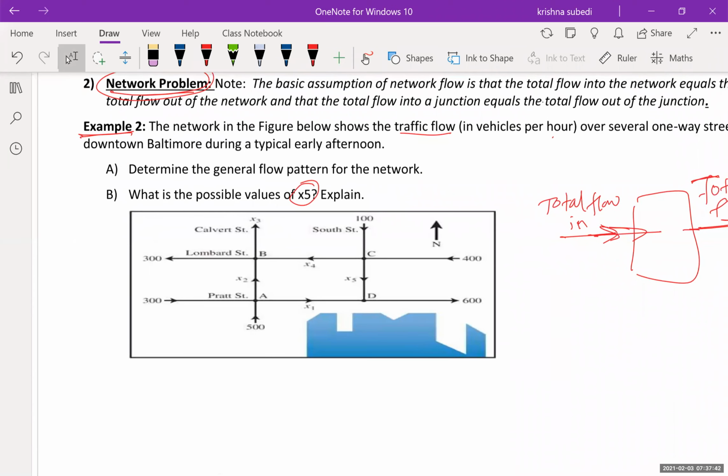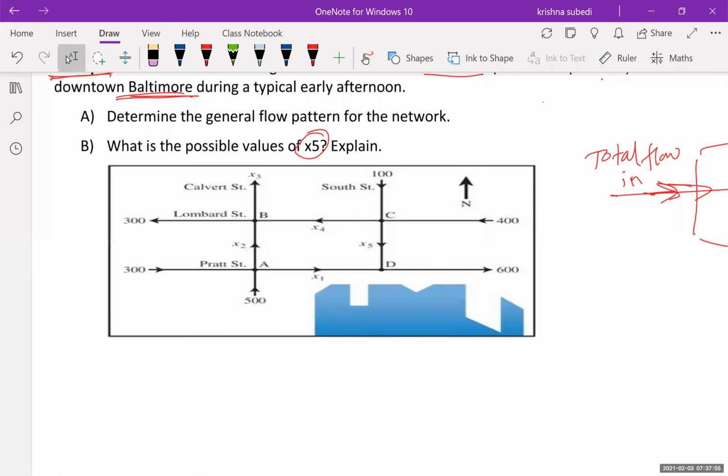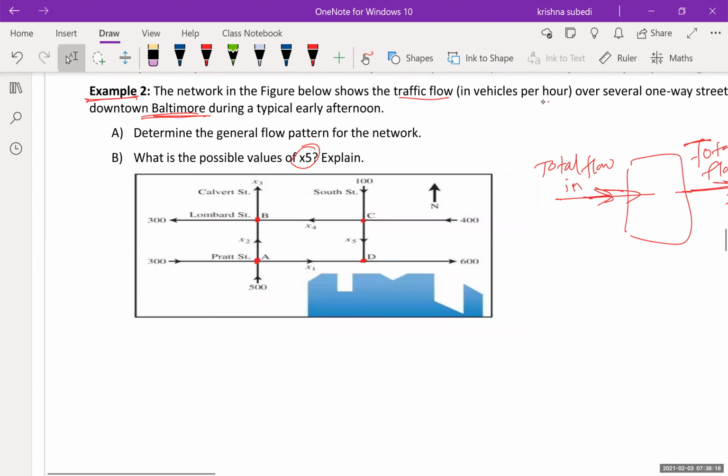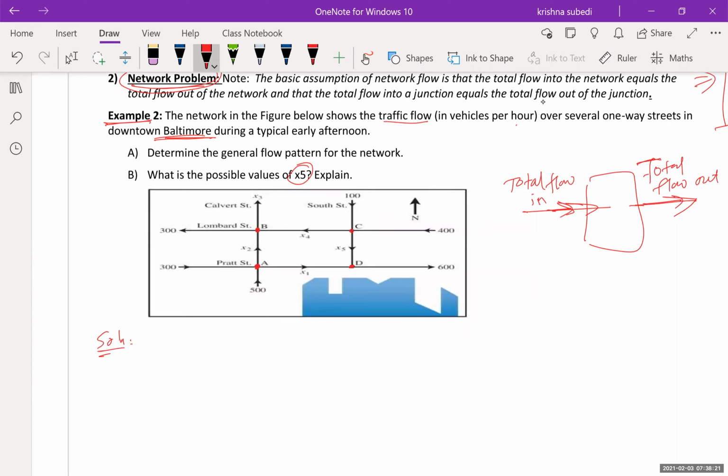Okay, look at this. This is a network problem, and this actually represents the streets in Baltimore in the US. Maryland, Baltimore. Now, let us look at the intersections here. One intersection is this, represented by B, another is here, A, C, D. There are 4 intersections. Okay, let us write all this information in a systematic, well-ordered way. To write the solution, remember our goal is to get the system of equations as well. Let me make a table in order to put all these things in a nice way.